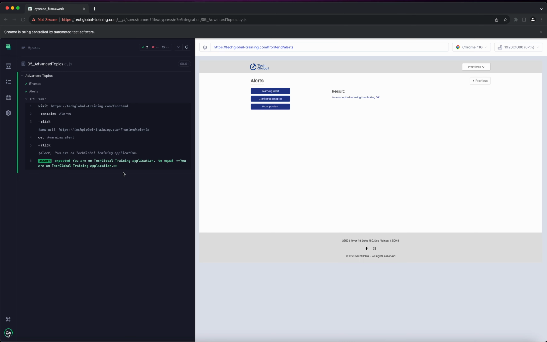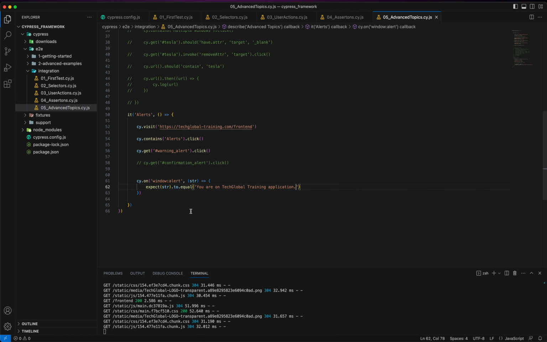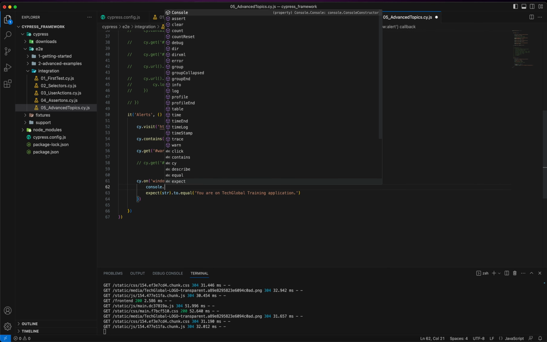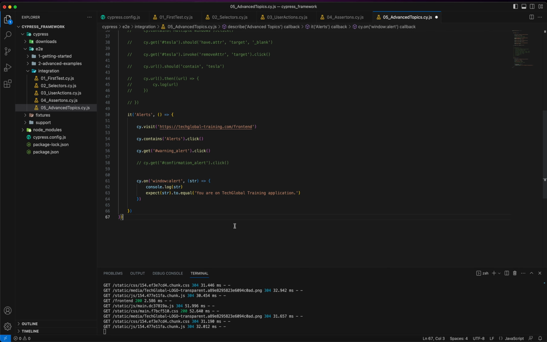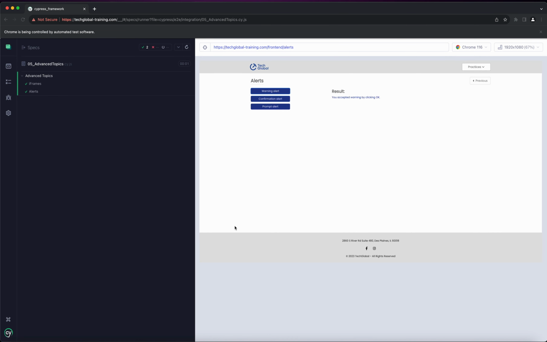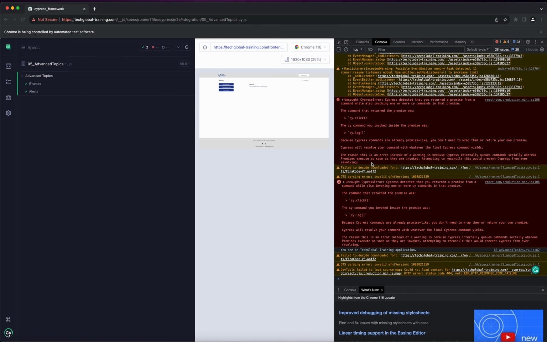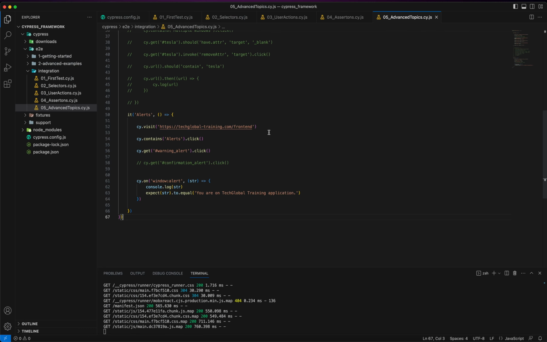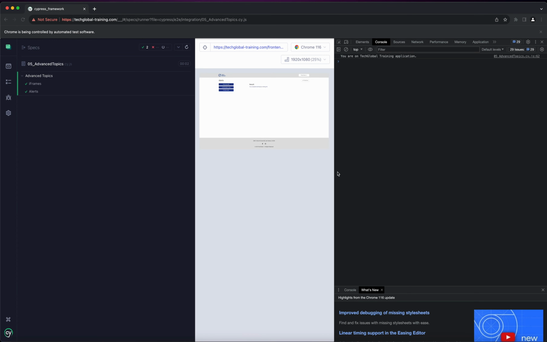I don't know why. But as you can see, we are getting the text of it by asserting it. But it is not allowing us to get the direct text of this alert. Let me just try console.log from the console. Okay, let's see the console. Yeah, it's allowing us to get this text from the console. I don't know why it's not allowing us to do it by the cy.log.